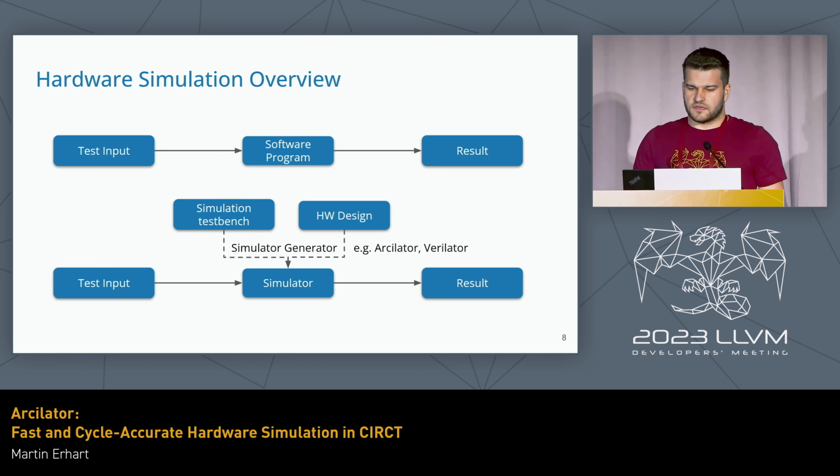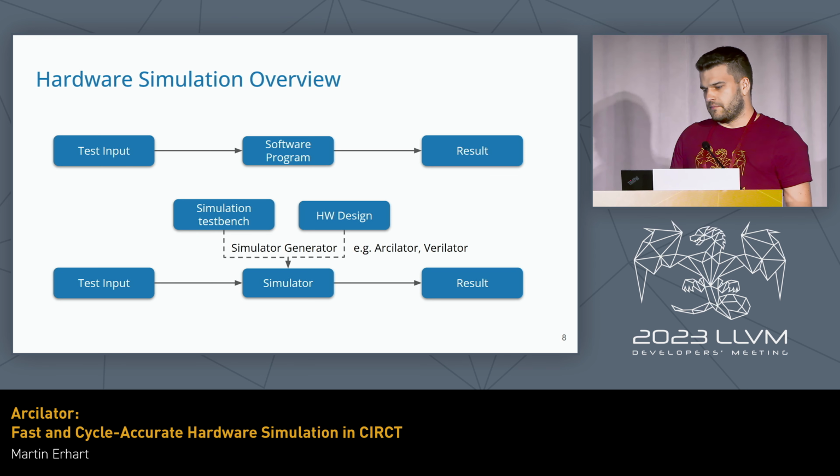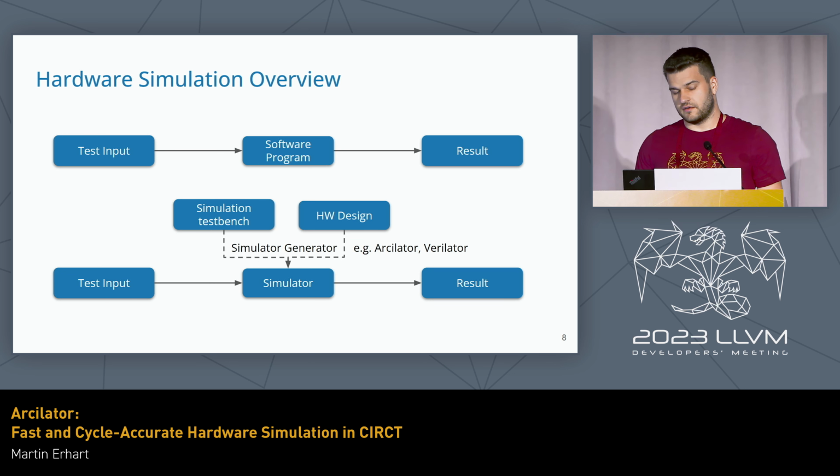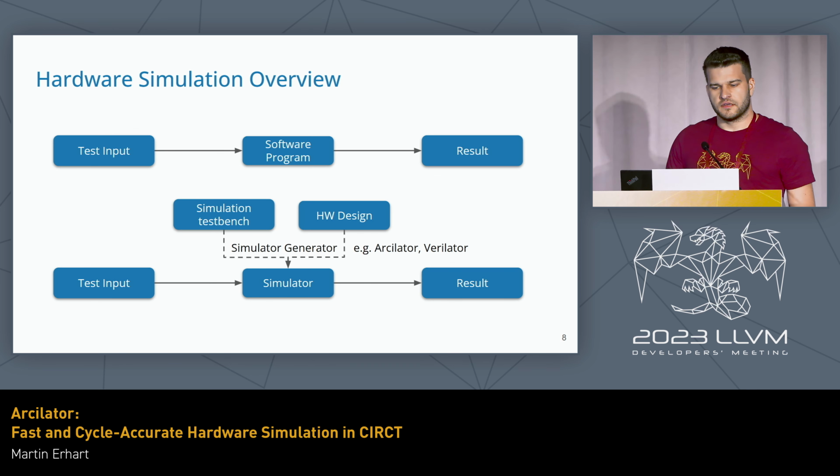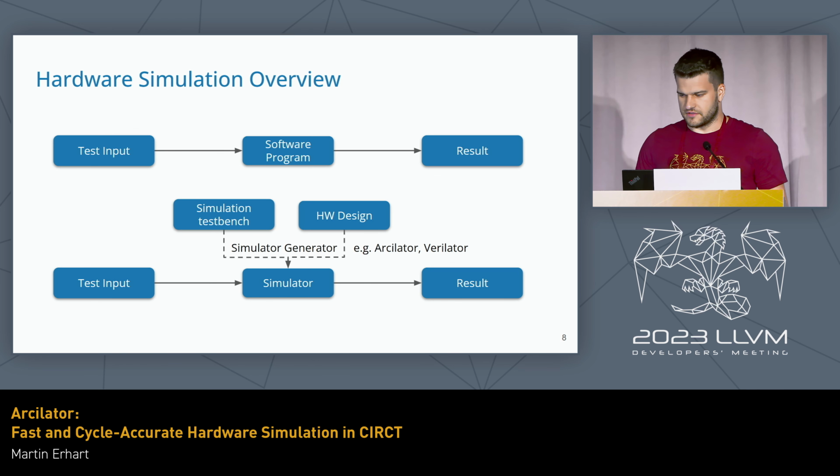But what it can also do is compile the hardware design and the simulation test bench ahead of time using a so-called simulator generator to a binary that is then the actual simulator specific to that hardware design. And then you can run that binary to get some VCD trace, for example, given some input program. Arcilator and Verilator are simulator generators that use this design.